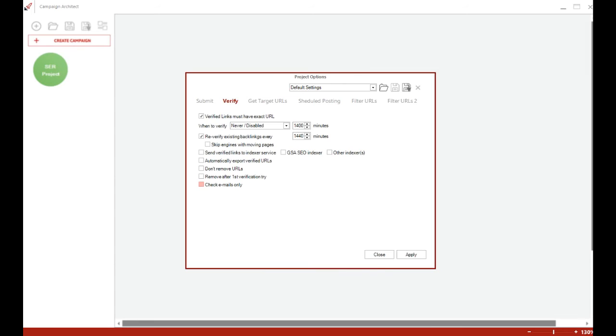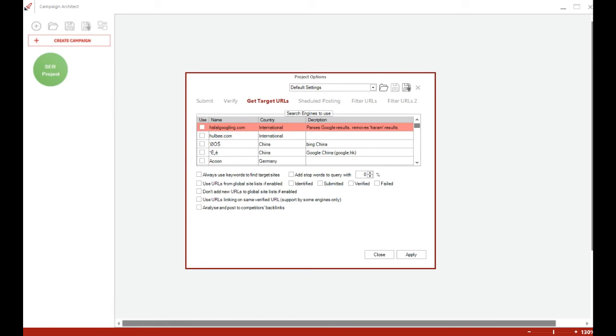The way you'd want to do that is if you want to set up accounts first and let them age for a few days. Let the accounts age and then go back and check them. So you may just want to do a check emails only and don't verify, and then go in and create the links later. Not something I do, but it may be something you're interested in doing. If that's what you're going to do, you'd have to set up quite a lot of this quite differently. And again, that's a more advanced topic for another time.